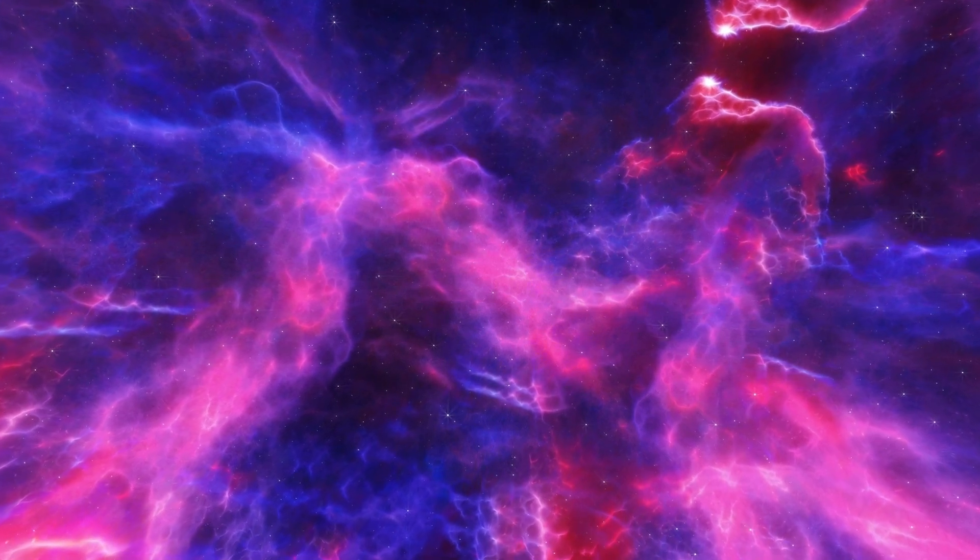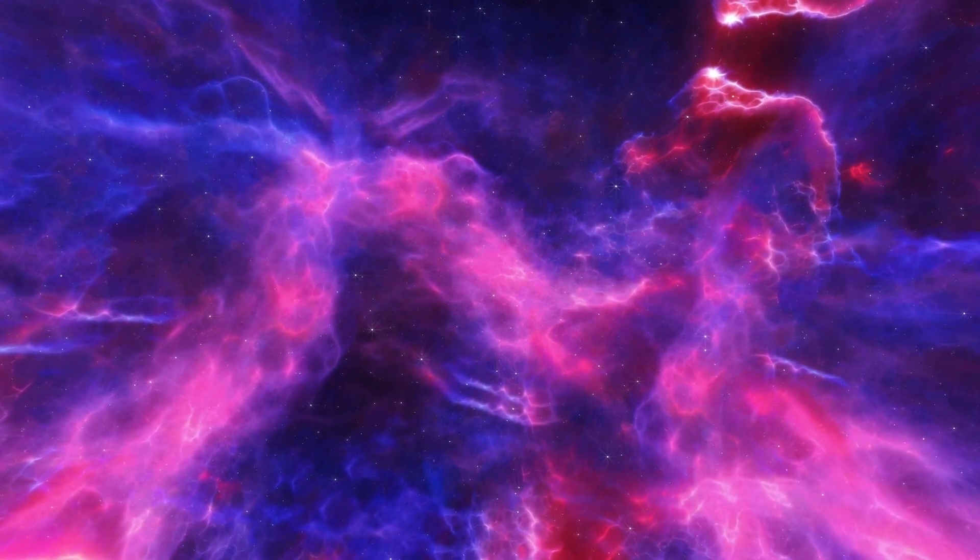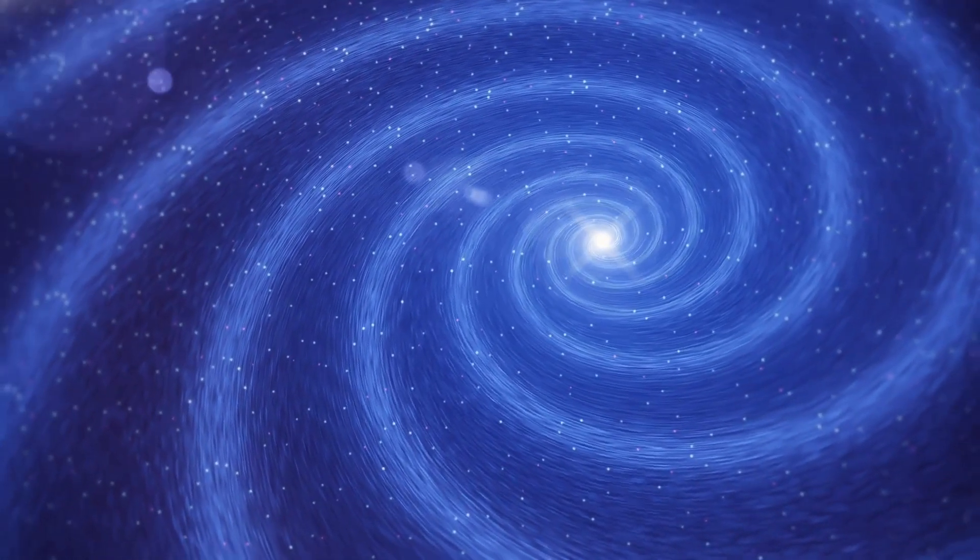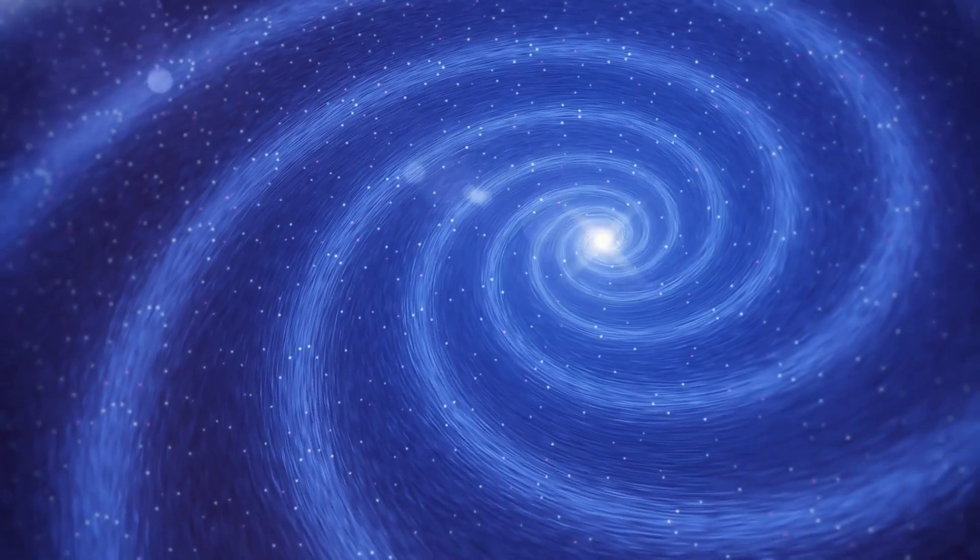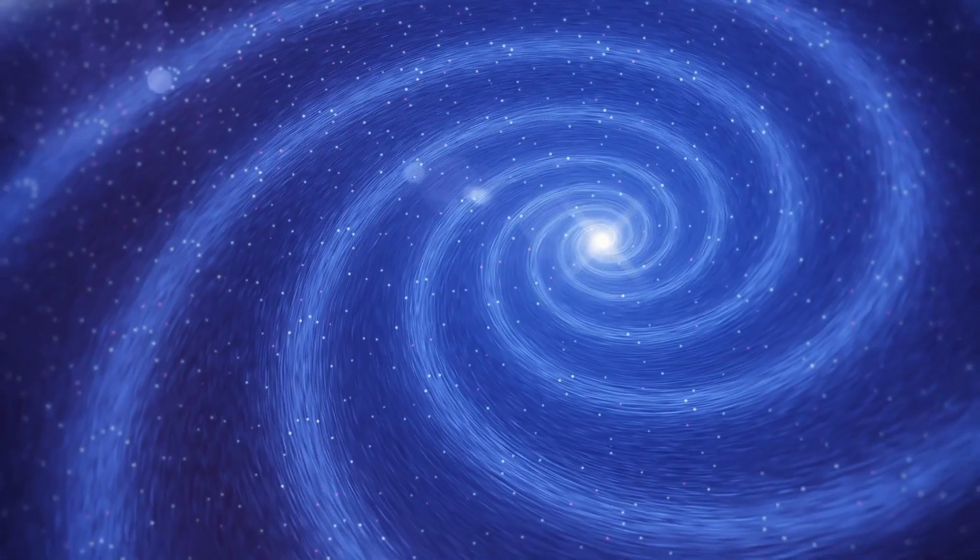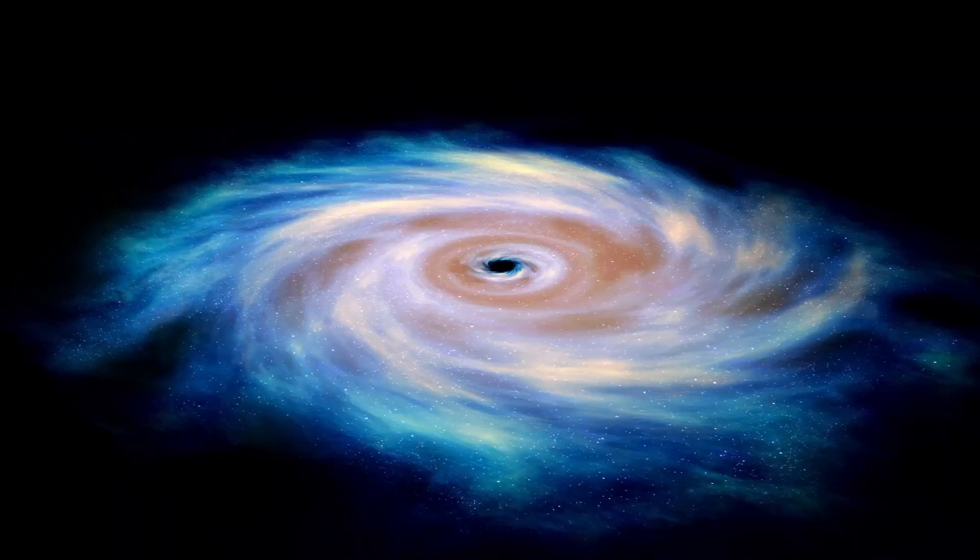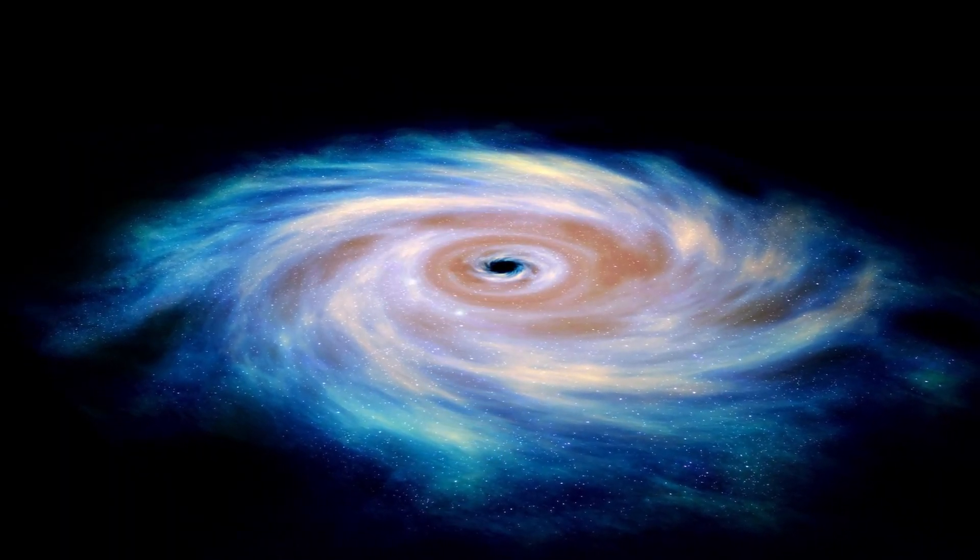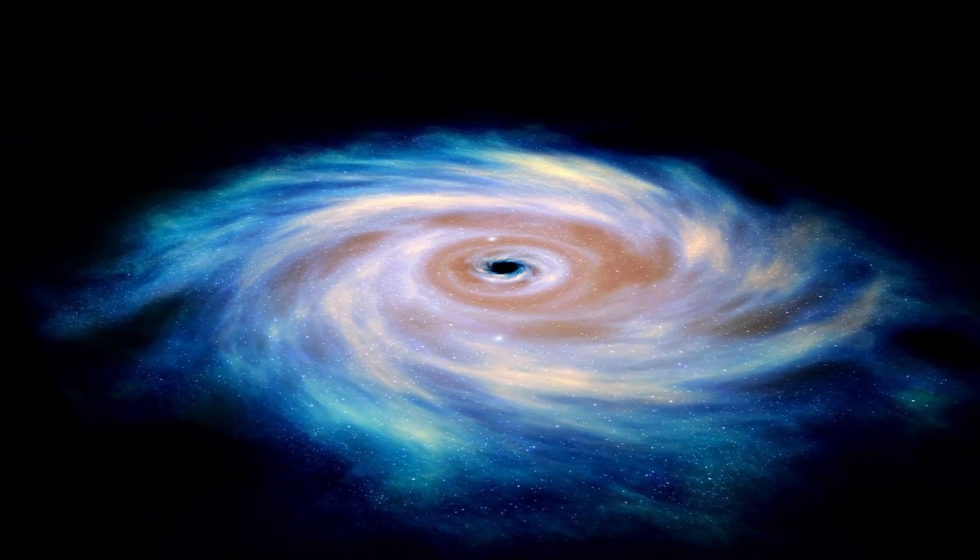In addition to the star's internal processes, the environment surrounding Betelgeuse plays a key role in its fate. The interstellar medium, the vast, mostly empty space between stars, is far from inert. It consists of gas and dust particles that can be influenced by the gravitational forces of nearby stars. As Betelgeuse nears the end of its life, it will likely experience significant interaction with the surrounding material. This interaction can trigger the shedding of mass from the star, accelerating the process of collapse and the eventual explosion.